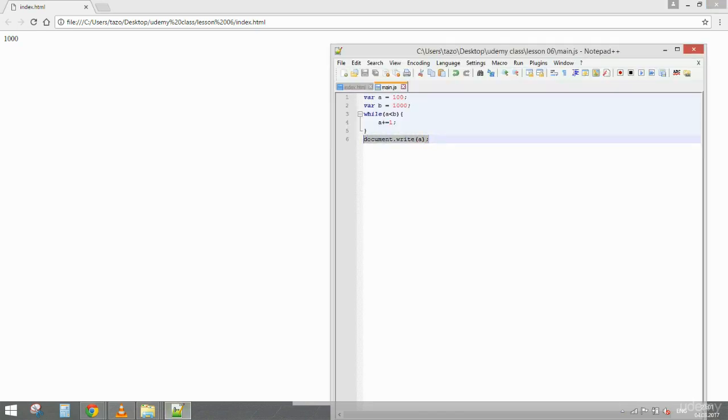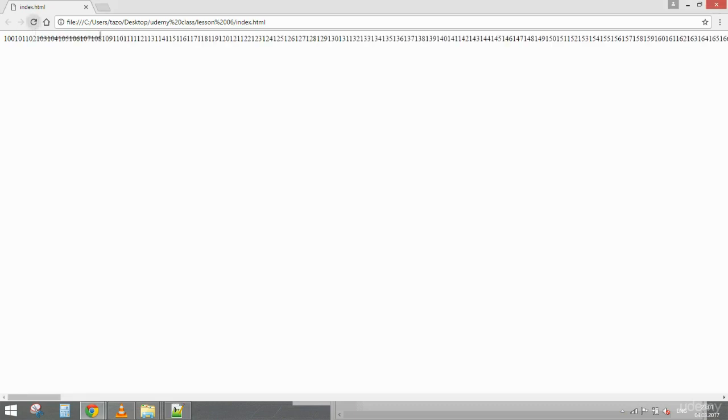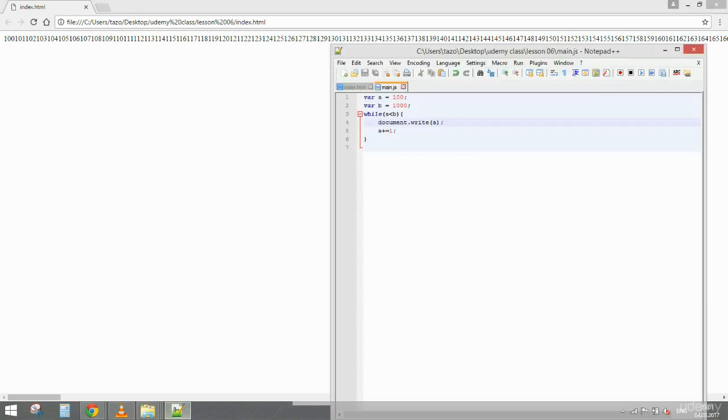If we would put the document.write right here, it would have printed all the values from 100 to 1000. Let's refresh the page and see our result. As you can see, it prints out all the numbers from 100, 101, 102 up to 1000. So let's right now add a little style.